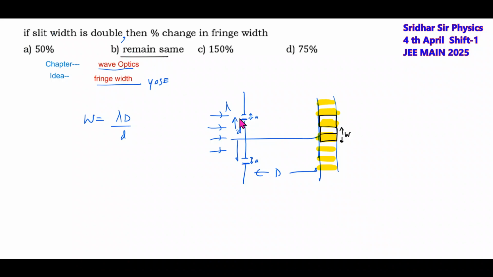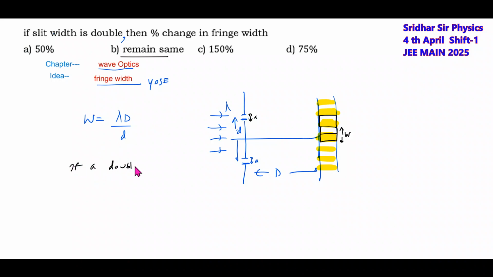If the slit separation doubles, the fringe width will decrease by 50%. Now I'm making things clear. In some questions, the same question is available. They are saying this particular thing, D. If the D doubles, this will change. But it's telling A, the slit width, is different from the separation between the slits. This A will not have an effect on W, but it will become less sharp.